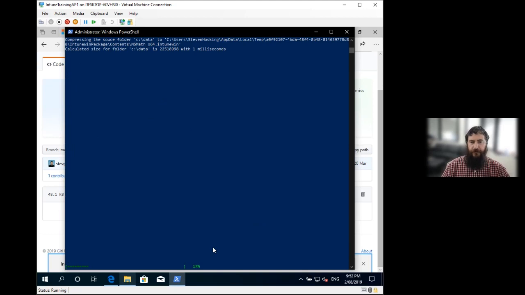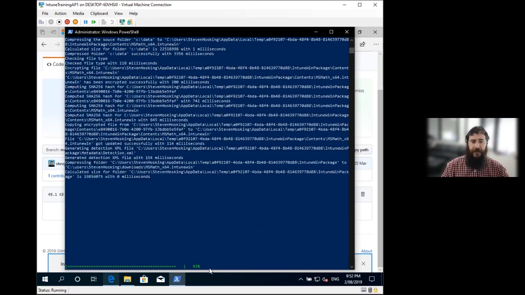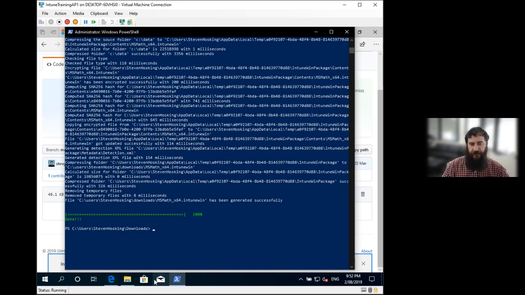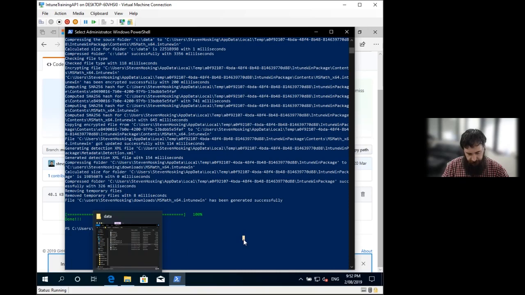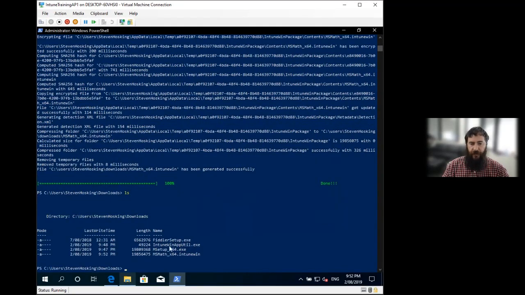Now it'll take up the whole screen, and it's going to sit there with the progress bar down the bottom, telling you that it's processing and sending all those files there. If we now do a list directory, for some reason data wants to be on the top. If we go list store, you'll see here that we now have that Intune Win file there.